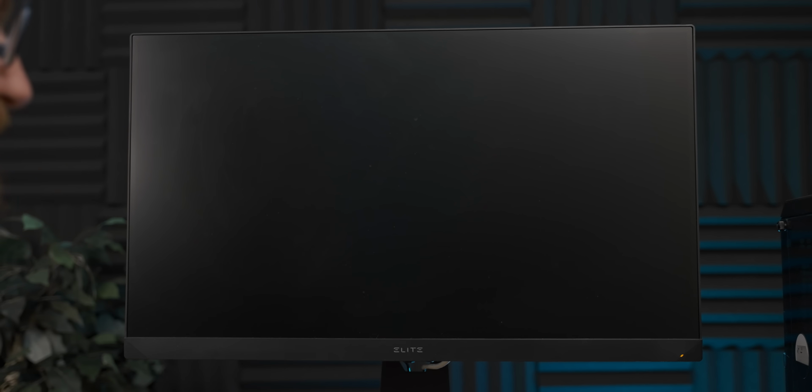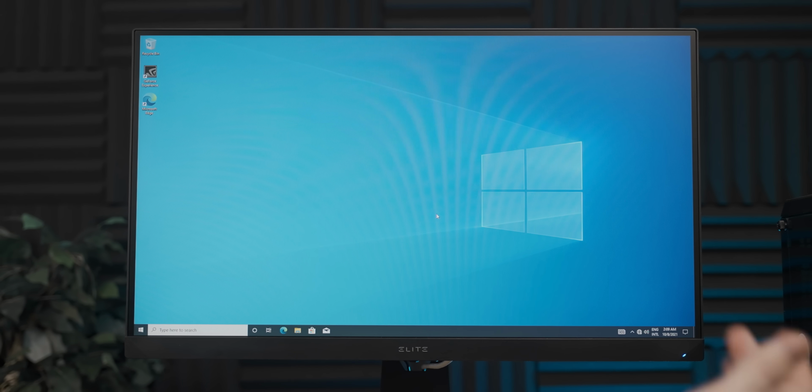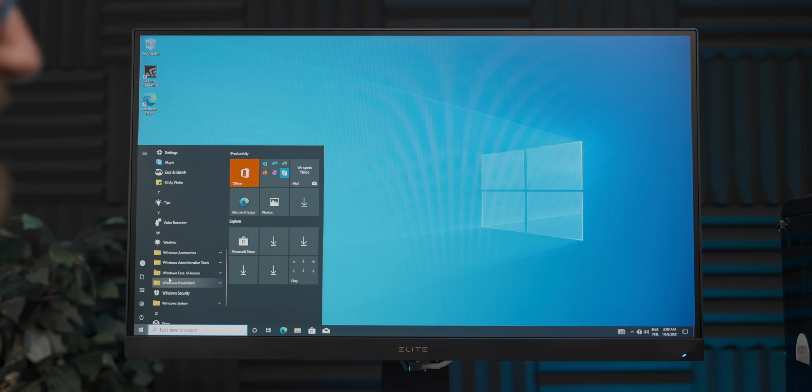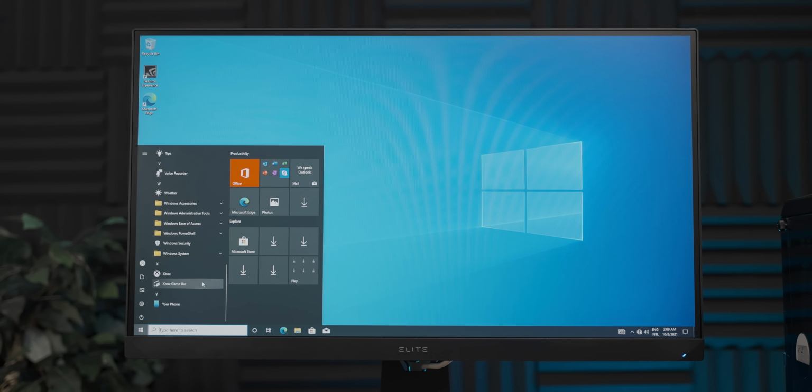Okay, let's fire up this titan of a gaming system and see what happens. No lighting in there. It's the first time in a while I've seen a system that you switch on and just nothing lights up. Would you look at that? This is the third PC in a row that's not had any VD on it, which is kind of mind-blowing. We're going for a kill streak here.